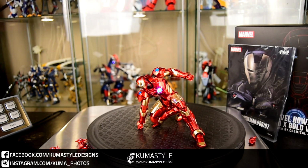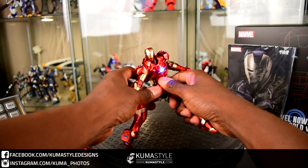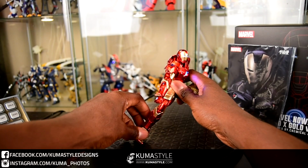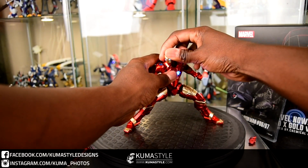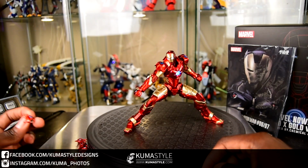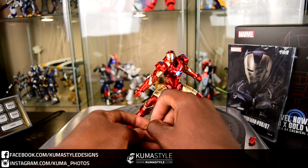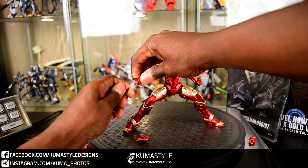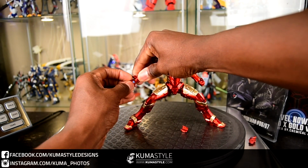But there's a good Iron Man pose too. Plenty posable, and like I said, it's a good looking figure. I just wish it wasn't so poorly done in areas. I don't know how to describe it. Wish they would have used a little bit more glue on that one piece so I could keep it. But alright. Just switching out the hands, ball joints, just like the rest of them.